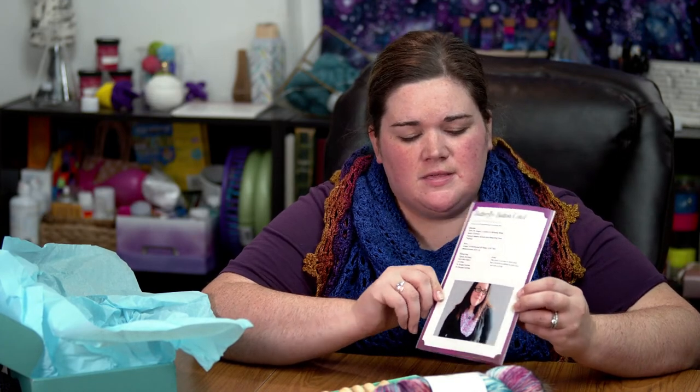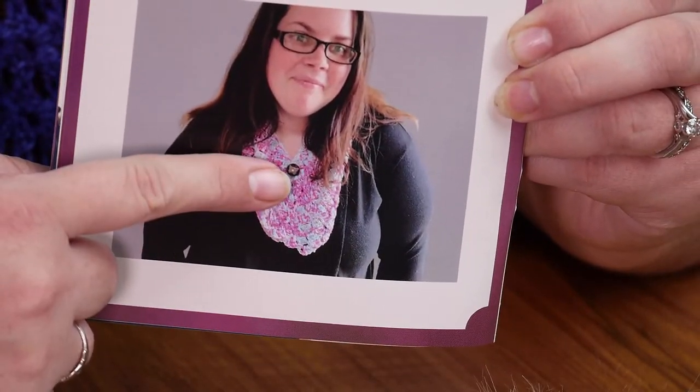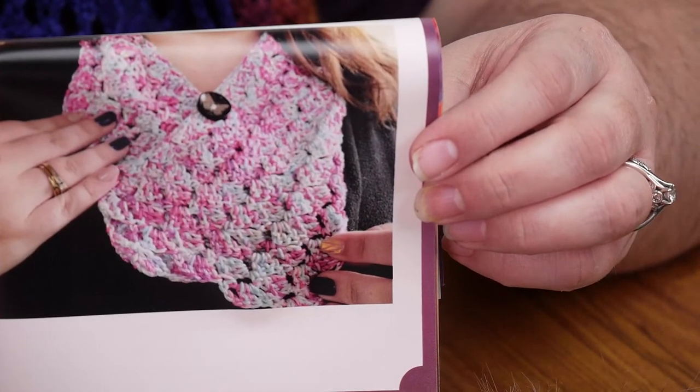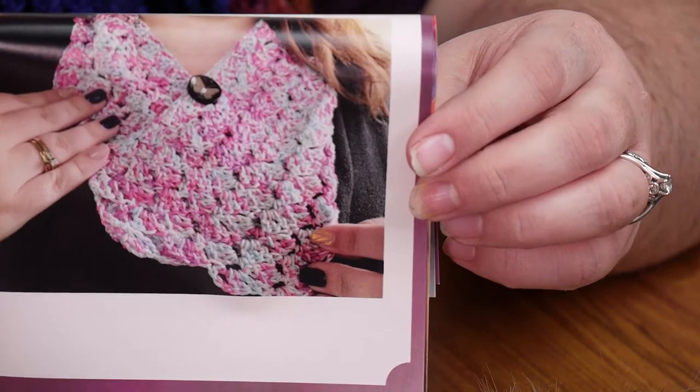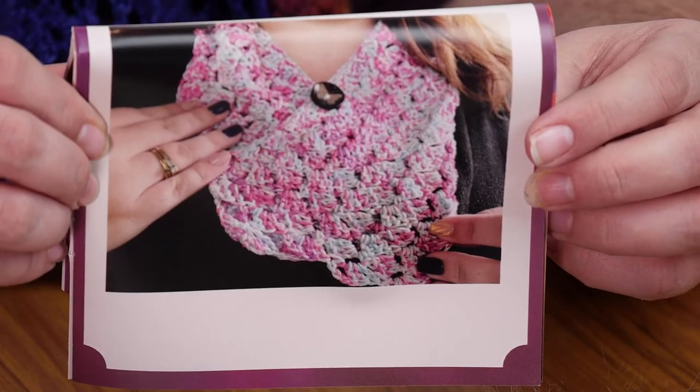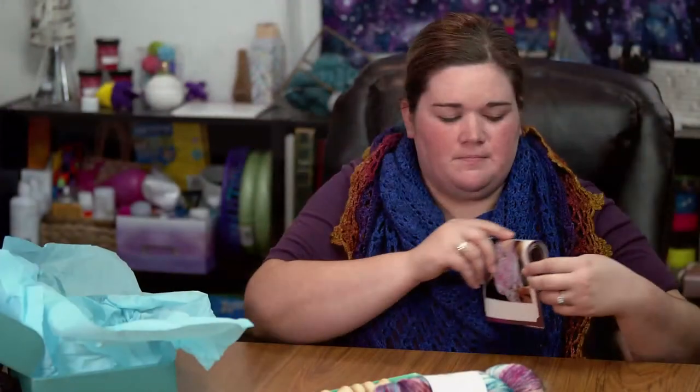And the cowl has the button attached. So you can see there's the little button there. So the pom-pom's for the hat, the button is for the cowl, and I can tip this just a little bit. There's a little bit more detail on this picture without showing off the pattern. Since these are part of the subscription, I don't want to show the written words on the pattern. But there is the other picture, and you can see the button is just like an accent piece on there. Okay.